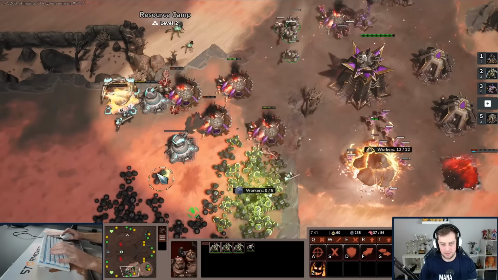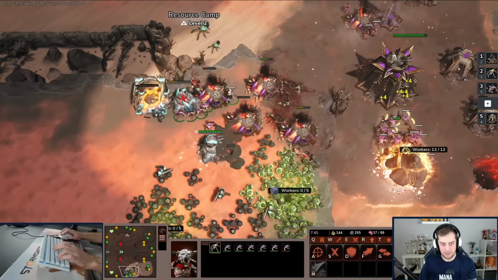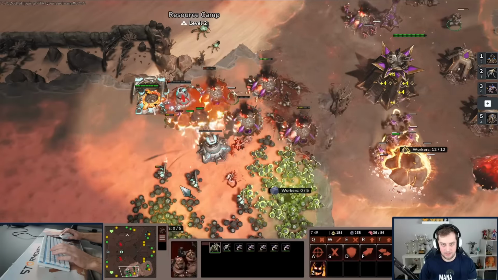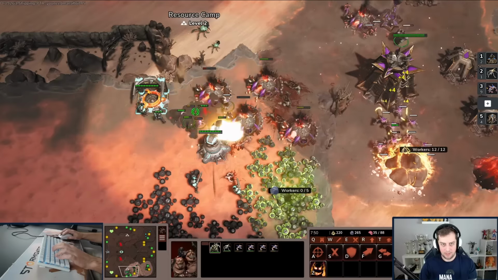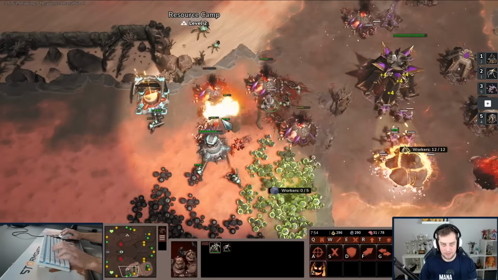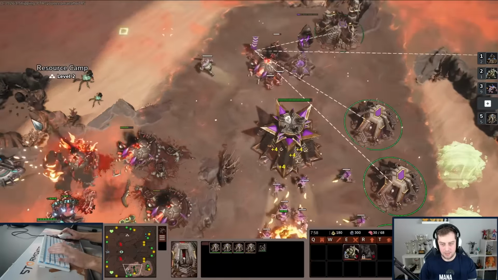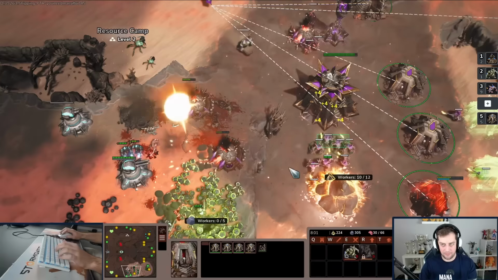Can I fight now? Need to kill this repairing thing. Okay, we got it. Kill the repair. Come on, kill this one. Man, I actually cannot kill anything here. It feels like free for my opponent.